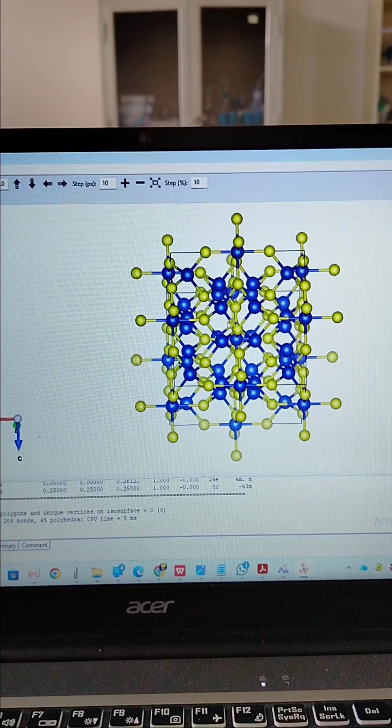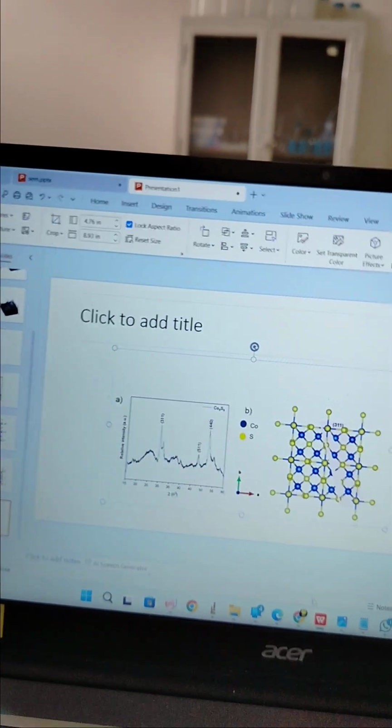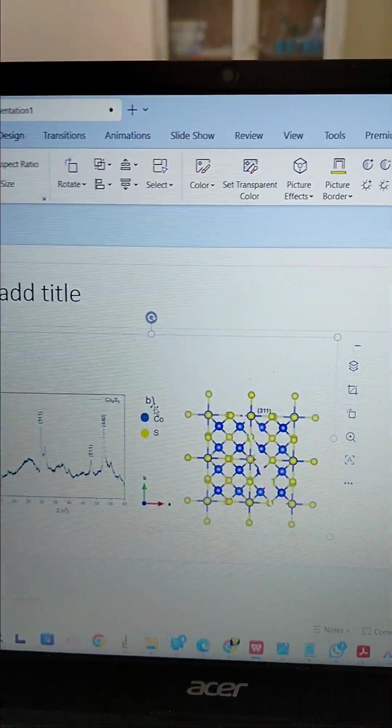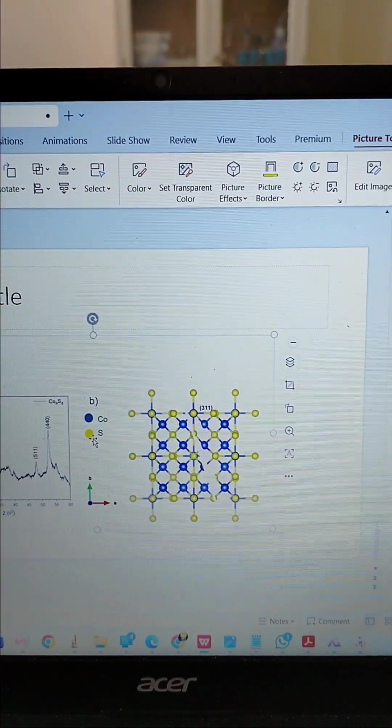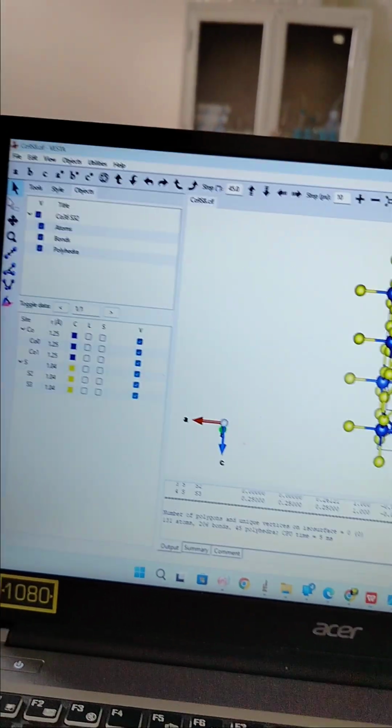Later on I will put the name, for example, like that way. I already did it. So like this cobalt I will show later on by this way, and sulfur like this way I will show, not in the image. I don't insert the name here. Okay, now I go for again this one.